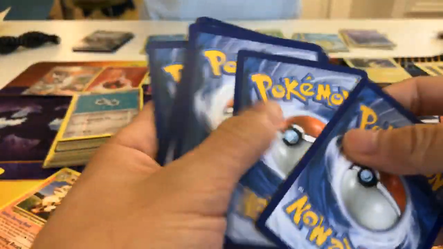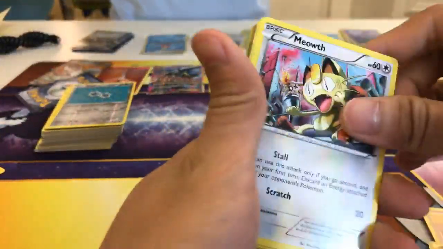Jerry, is Eric your brother? No, but we are going to be roommates at college in the fall. Berkeley! They go to Berkeley! Go Cal. Meowth.